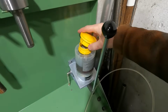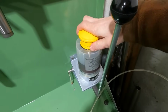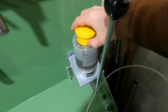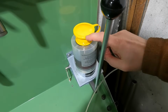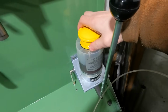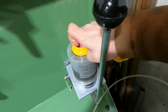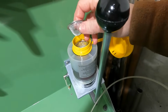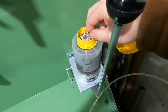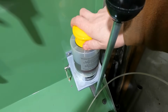So please, you designers out there, give us a break. And that's why I usually don't close down this lid all the way on this particular pump here, because it tends to jam and then the lid piece comes loose from the bucket piece. But nevertheless, I got this from the used market and it was missing these strainers here. But you know, the dumb ones are usually the lucky ones, and I found that these tea eggs exactly fit the throat diameter on that thing here.